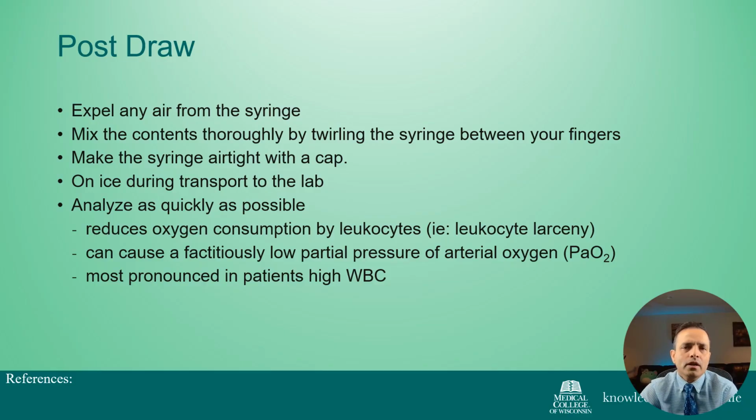Then the goal is to analyze as quickly as possible. Otherwise, oxygen will be consumed by the WBC. This phenomenon called leukocyte fluorescency is very commonly seen in people with leukemia, where high WBC count actually contributes to consumption of that oxygen, and then their oxygen level on ABG is falsely low.